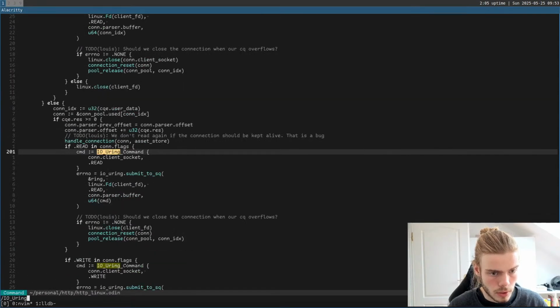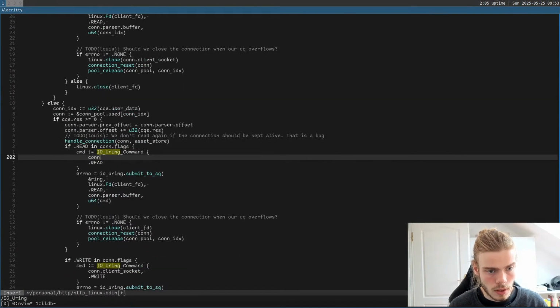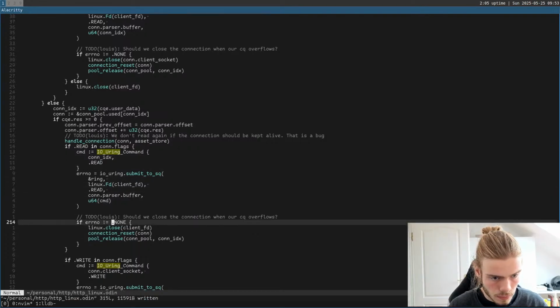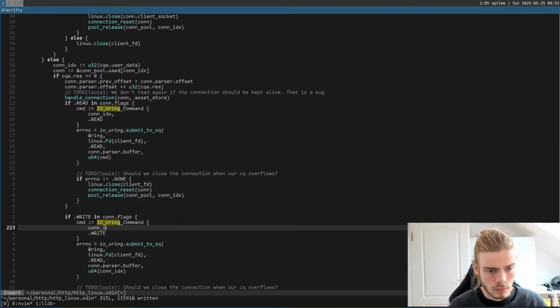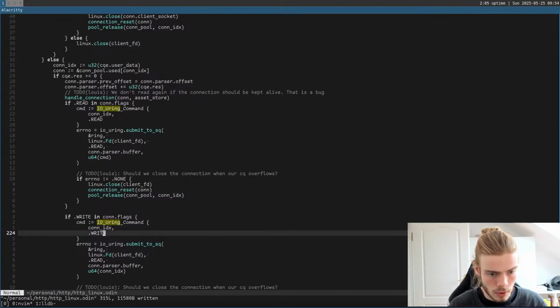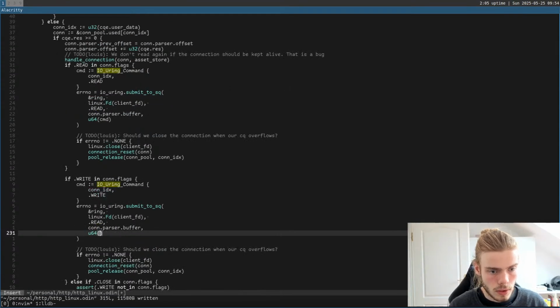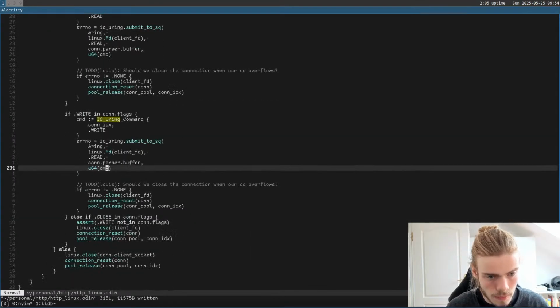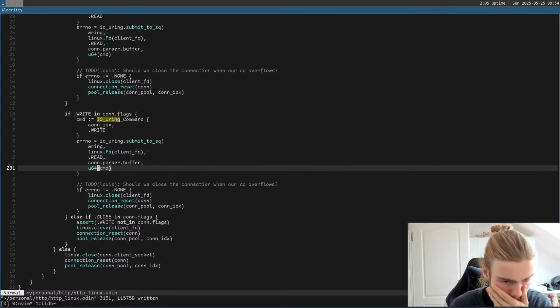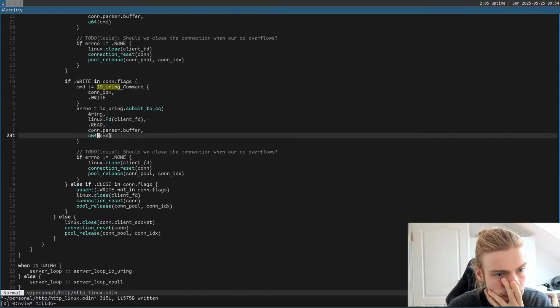IO uring, so it's con IDX. Good. So this will be the command. Good. So we just OR the two values together. That is good. So I think that will do it.